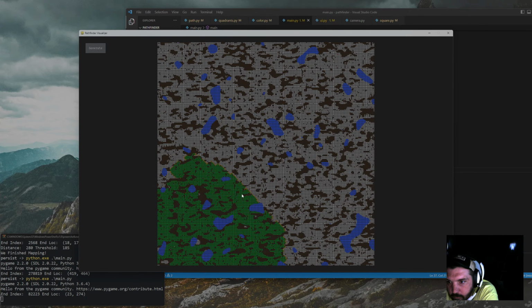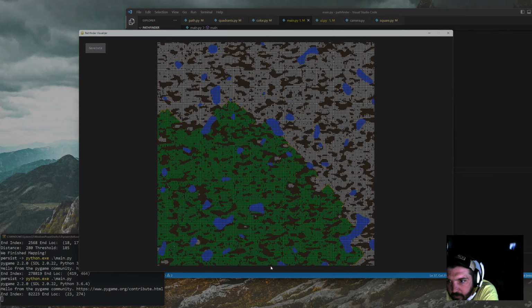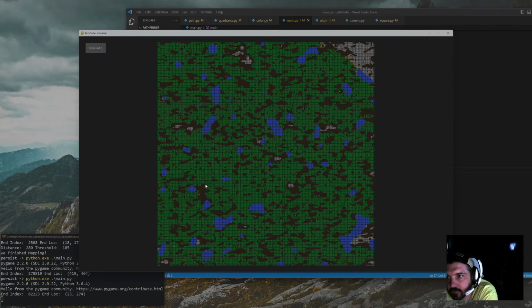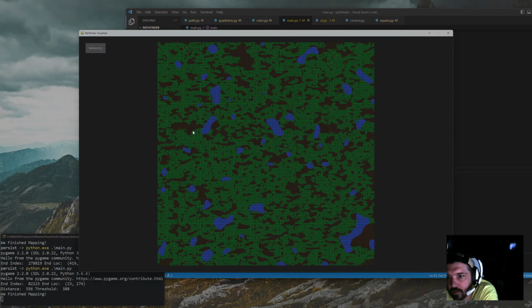So we won't spawn anything in this bottom third, or in the bottom quarter even. This is super cool though. So there's our point, generating a very long path.